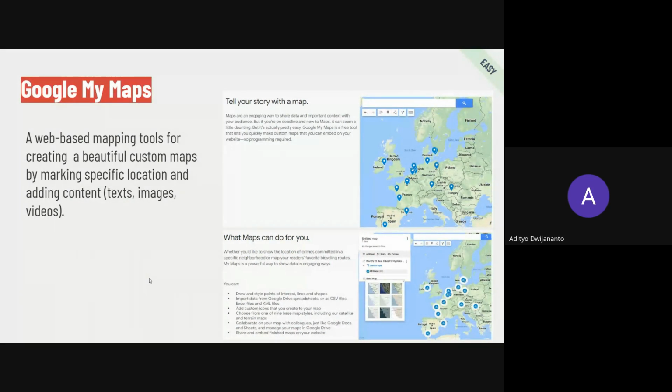It's also a common map that's easy to use by everyone, because it's a web-based mapping tool for creating a map by marking specific locations. With Google My Maps, you can also combine text, your CSV file, Excel, or even a KML file. I remember that back then in Indonesia, when Mount Agung in Bali erupted, they used Google My Maps to show the location of the IDP camps, the command center, and the areas affected by the Mount Agung eruption. They used it because they said it's easy and they can develop quickly. So we can use Google My Maps to develop our maps too.